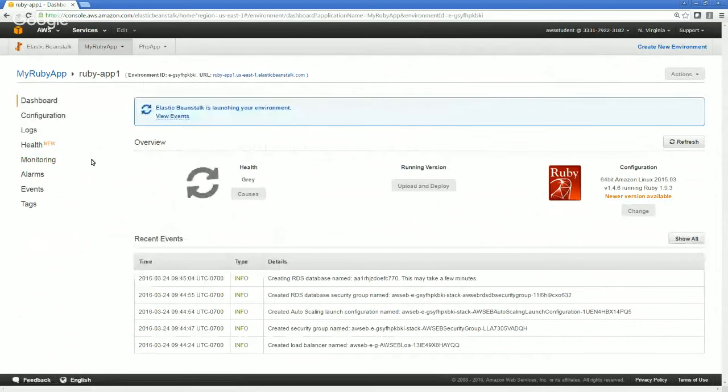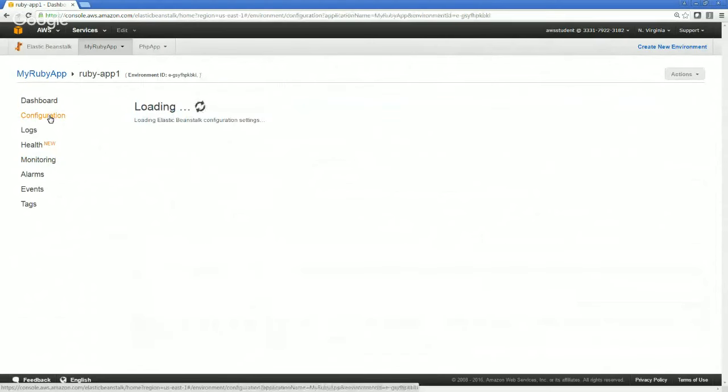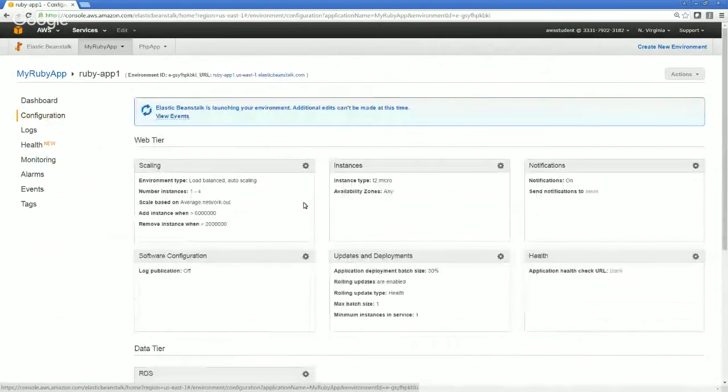And while this is going on, we can go ahead and explore some of the other options. If you click on the configuration tab, it shows your scaling environment details, your instance details, some of the software configuration, your database tier information, your network load balancing, and some VPC information. I'll show you how to make changes.